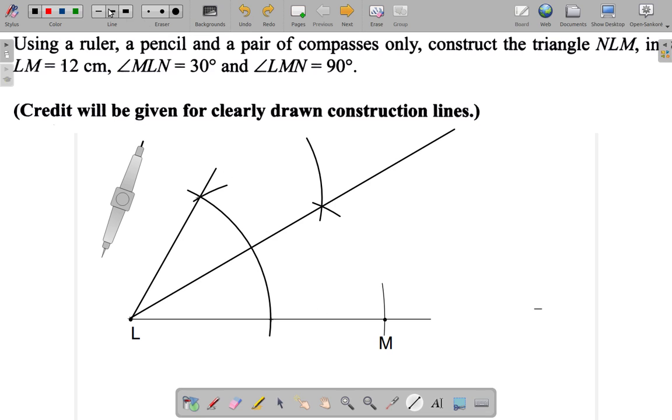We're going to extend this line a bit. And then we put the compass point directly on M. We can shorten the radius and we swing an arc right here. We can increase the radius now. Compass point at the intersection here and increase the radius and swing an arc. Same radius at this intersection and you swing another arc.